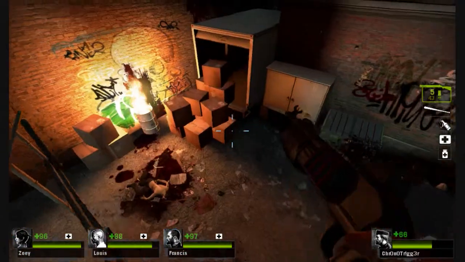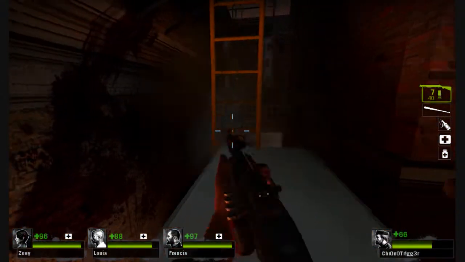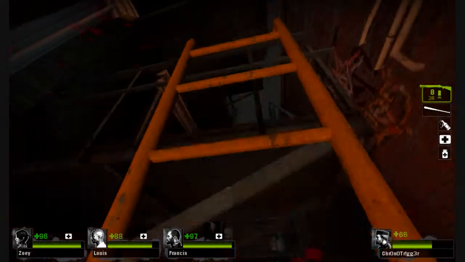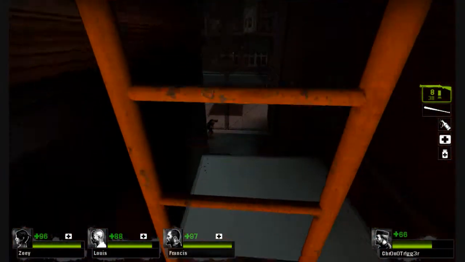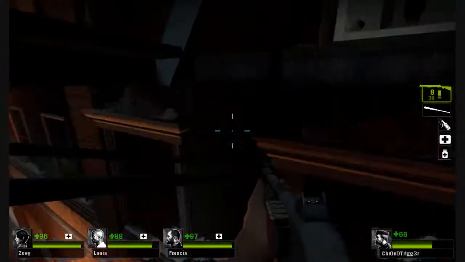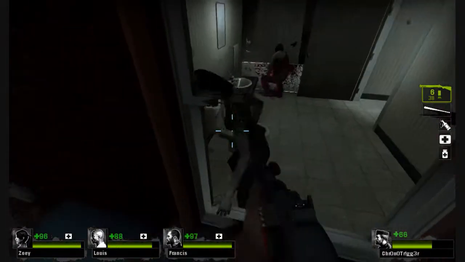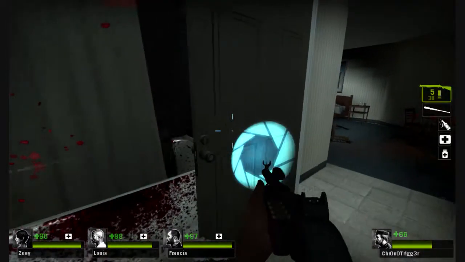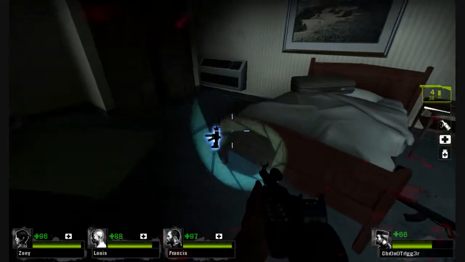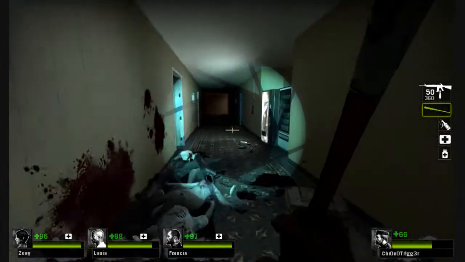There's always some kind of smoker or hunter up there, I swear. Reloading. Oops. No, not this time, but there's always a boomer in this house. Always. Every time I've played this, there's been a boomer. They're gonna let me down. They let me down. Weapon over here! Sweet. Got my gun.